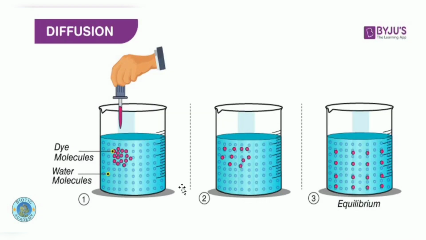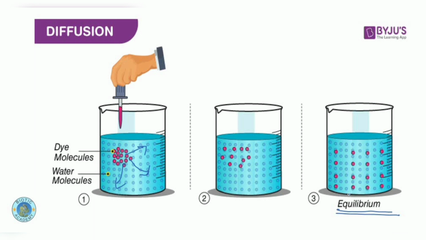Now you can see the example of diffusion with reference to the movement of molecules in water. How the dye molecules are spread in water means diffusion can be seen with reference to the movement of one liquid in another liquid. When dye is poured in the beaker, the concentration of dye molecules is higher at that point. So the molecules of dye will start diffusing from high concentration to low concentration around the beaker until they are equally distributed. Gradually, this process takes time, until the molecules of dye are equally distributed throughout the beaker, and that stage is called equilibrium. That is the point which shows that the diffusion has been completed, or the molecules of dye are equally distributed throughout the beaker of water.